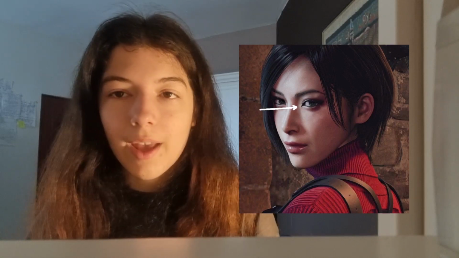So let's get started. Let's start with the things that are staying as features. On Ada Wong's face, she has three main features that are dominating. We have the inner corner of her eye, we have the width of her eyes, and the eye color, because eye colors are also very important when we're reading someone's face.